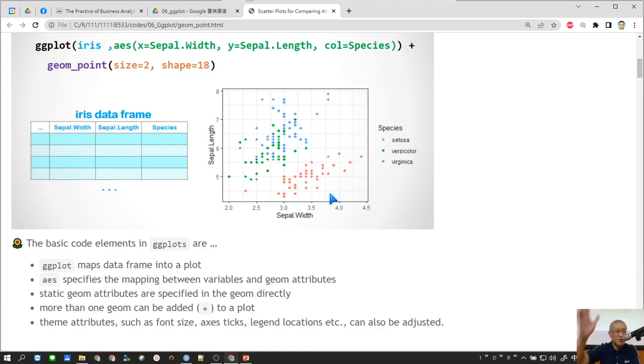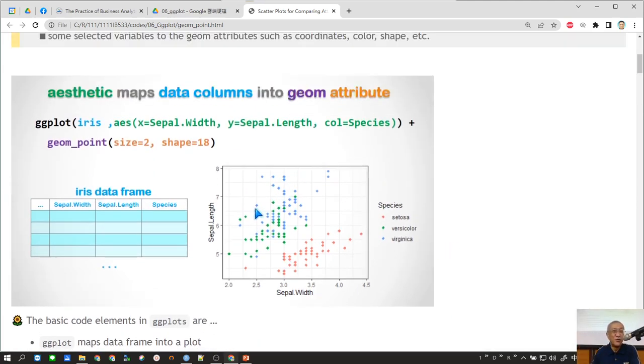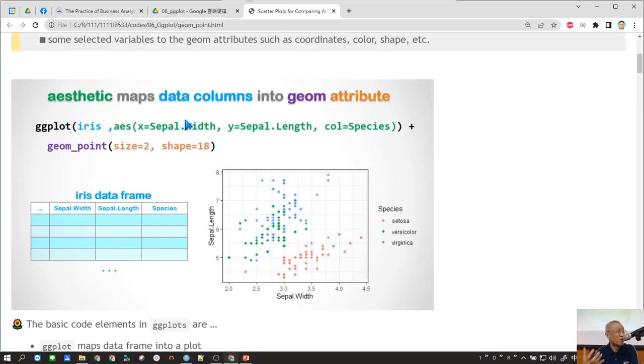It's very difficult to see the entire data, especially when the data is large, but in a graph, it's a lot easier and more intuitive to do the comparison. So this is how ggplot works, and how it can help us do data exploration.